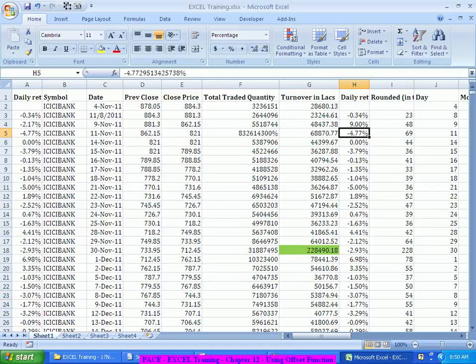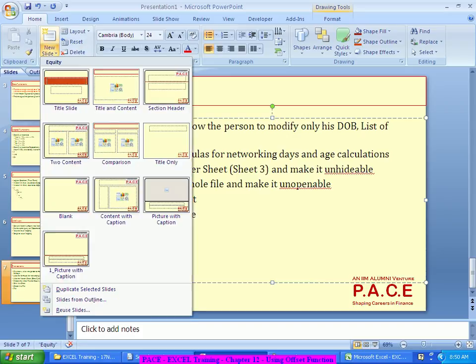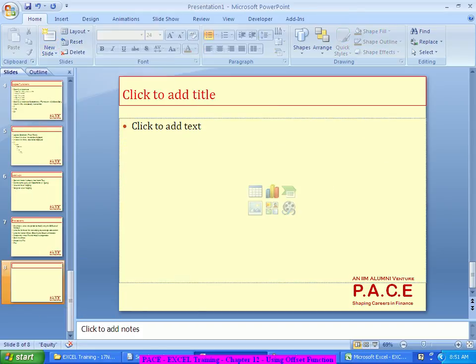Another common simple requirement which we generally have in our work is, let's assume that this data is a running sequence data, right?